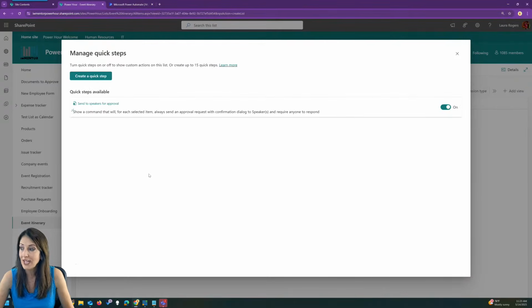And these are very, very simple. They don't have any extra logic. There's not any extra settings anywhere. What you see on that screen, that is the approval. So the more advanced flow, that's where we're going to have choices, and that's where we're going to make it do anything we want and have more of a free-form canvas to completely build out a whole automated process. But this send an approval quick step just has what you see on the screen.